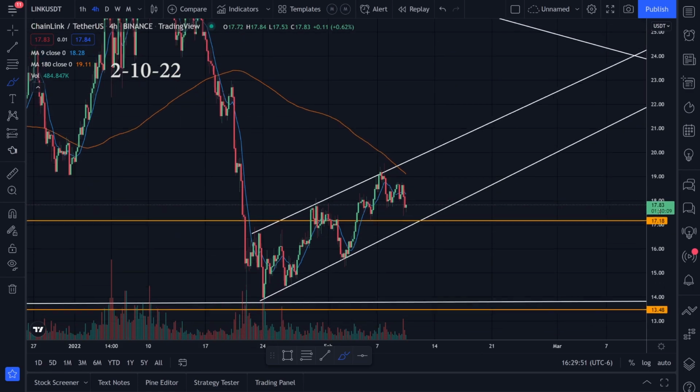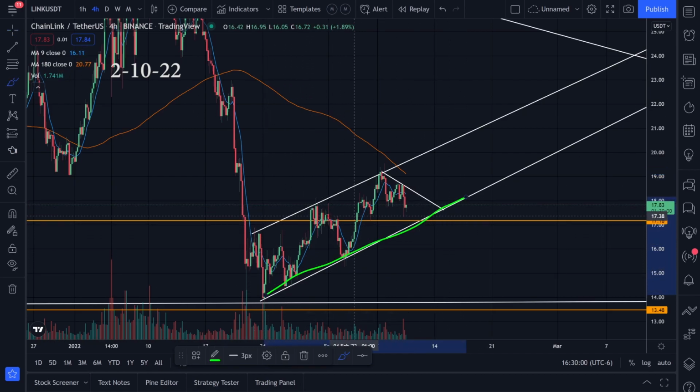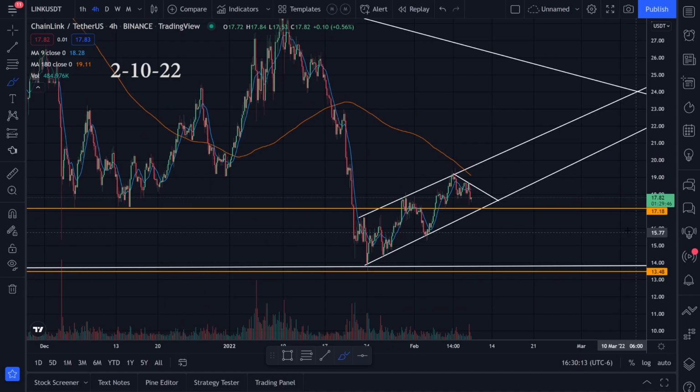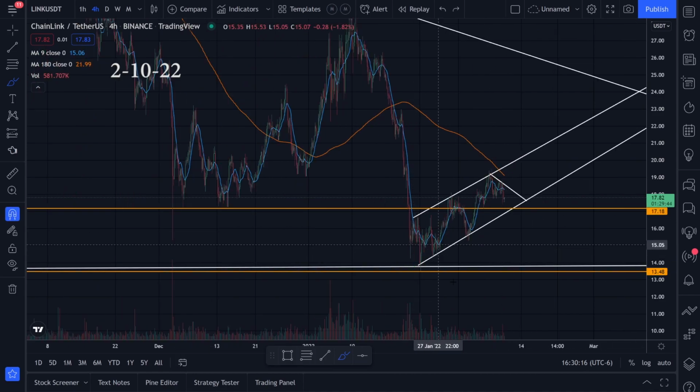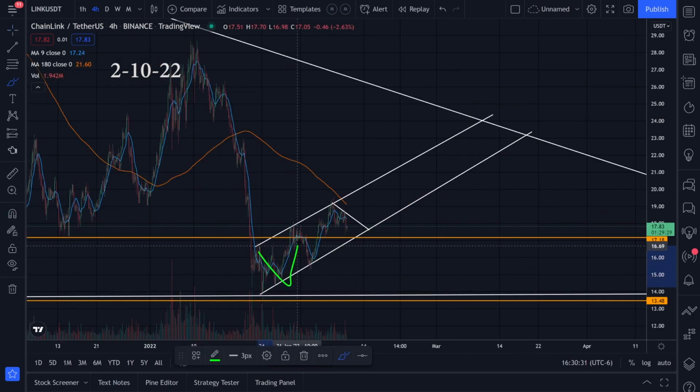So I think the main things that I would be watching on Chainlink would be this downtrend right here on the 4-hour time frame, and then we have this support right here, and then this resistance right here. If we break the resistance, that's a good signal. If we break this little downtrend, that's a good signal. If we break this big support line, then that's a bad signal. And then these are the spots that I would be watching for possible support, maybe even this one too. If we keep going up, it's possible that we just do something like this.